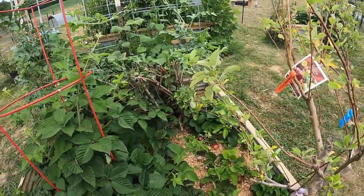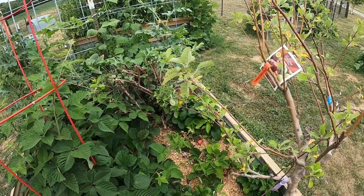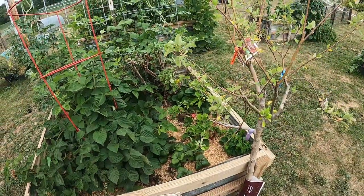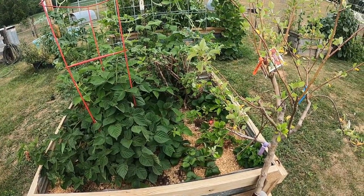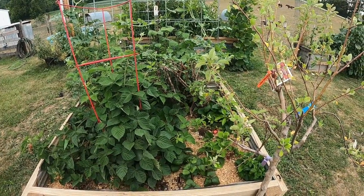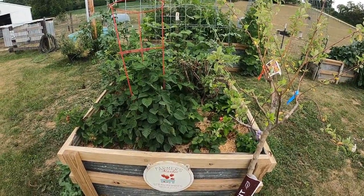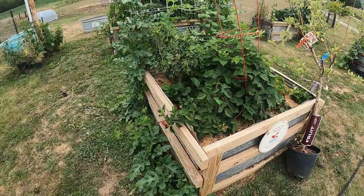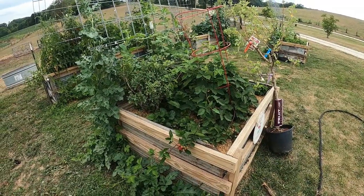Strawberries — we've been getting a lot of strawberries. A few here actually got overripe before they got picked, and we're going to pull them off. We've got a little bit too many runners on here. Normally I would pick those off and then you'd get a lot more berries. But I'm planning on doing a very large raised bed with nothing but strawberries here next year, so I'm trying to get as many runners as possible so I don't have to buy any. They're kind of way overgrowing right now in the strawberry beds.